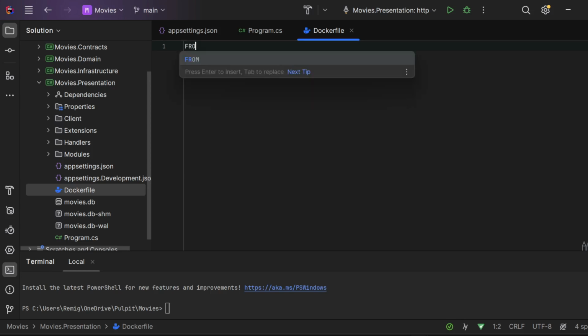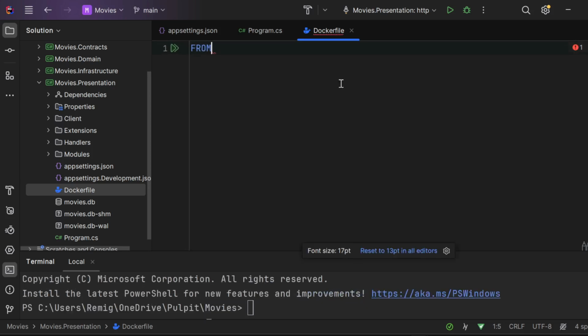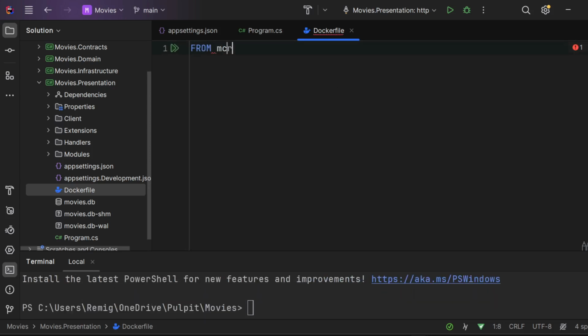So we write FROM mcr.microsoft.com/dotnet/aspnet:8.0 AS base.